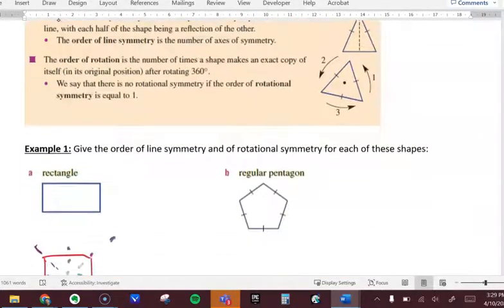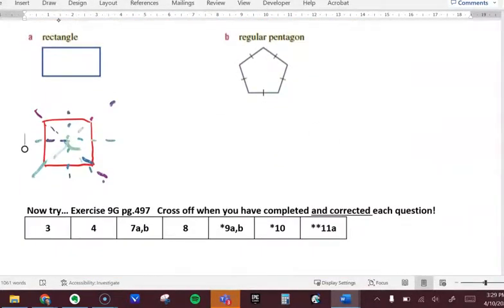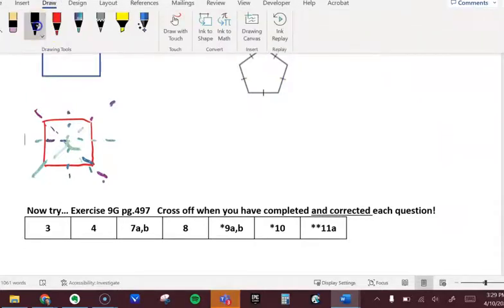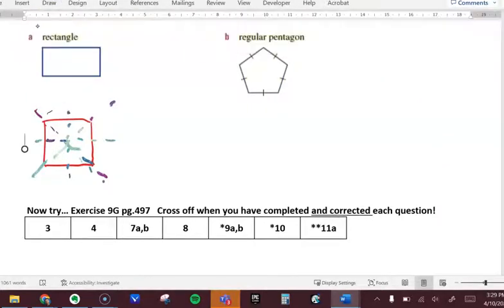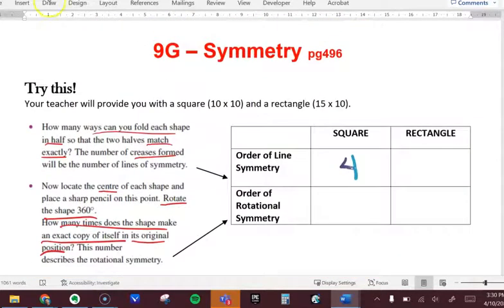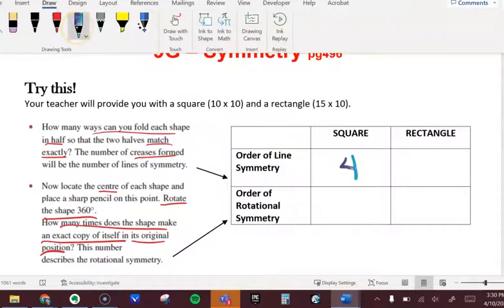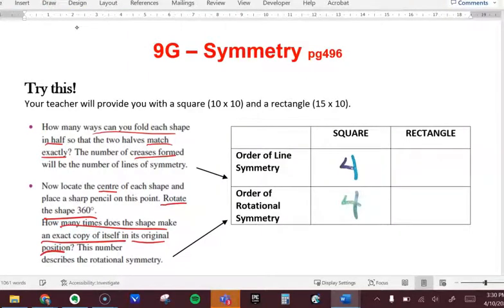So going back to our square, we know we have all those lines of symmetry, but now let's look at if we rotated it. If I rotated this square, what's a quarter of 360? 90 degrees. If I went 90 degrees and spun this around, it would still be an exact copy of itself. So that's 1. In fact, I can do that 1, 2, 3, 4 times at 90 degrees, and I would have an exact copy of that square. So that means that the rotational symmetry of the square is also 4.